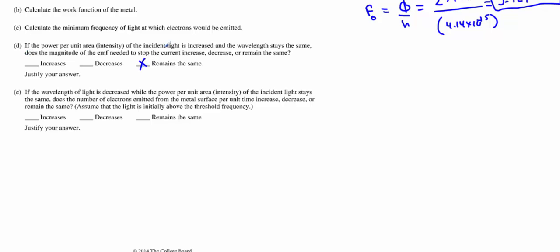It's because intensity of light won't affect the energy of each electron. All the intensity is going to try to do is increase the number of photoelectrons, but it will not increase the energy of each individual electron. The only way to increase the energy of each electron is to simply increase the frequency or ultimately decrease the wavelength.